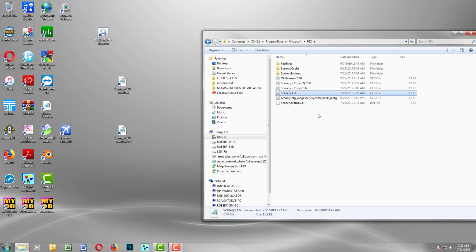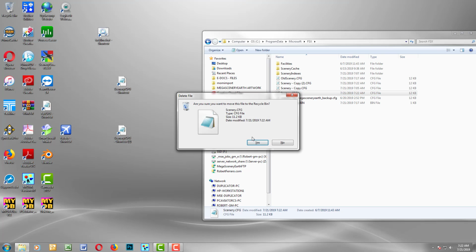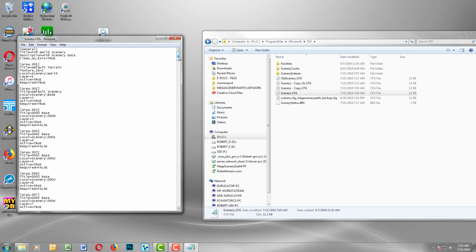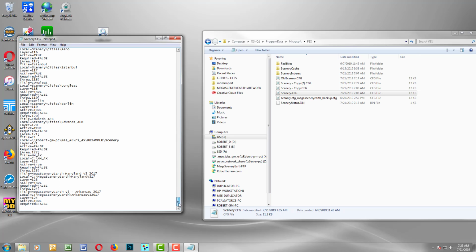If you were to make an error and your Flight Sim wouldn't load for whatever reason, you would just delete your Scenery.CFG and rename the backup to Scenery.CFG, and you're back in business again. Then again, create another backup of that in case you make any changes that you're not sure about, that might leave the system compromised. And see, those changes where I added a line break in between each one have gone now. And that's it.